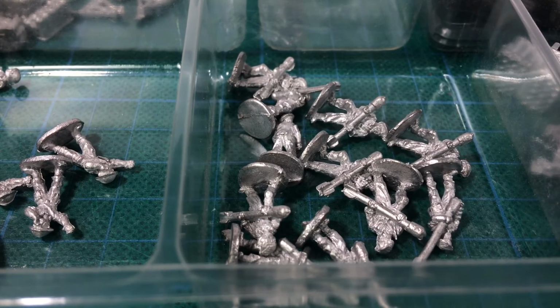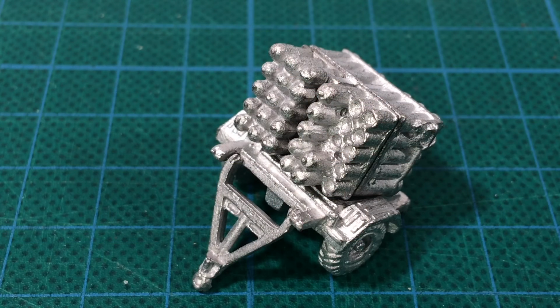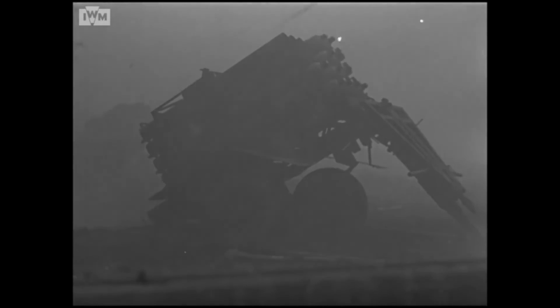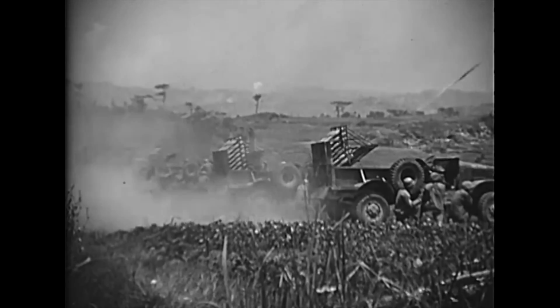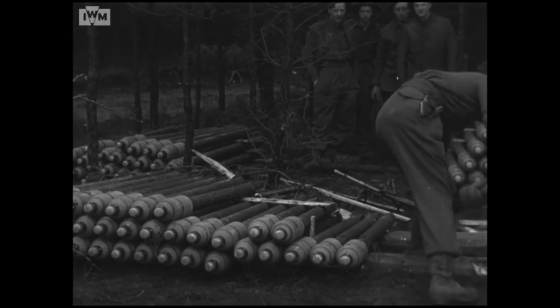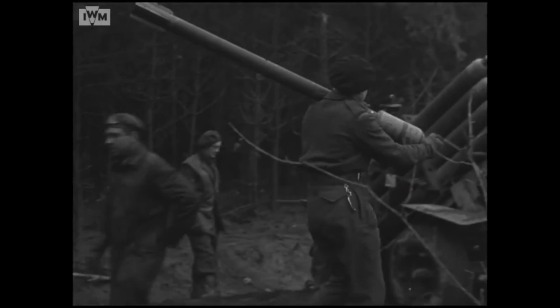With the sustained bombardment rule and covering a salvo template area, Land Mattress are the finger of God of their day for the British. But really there were only ever 2 or 3 batteries of these. Unlike the Germans and Soviets, the British didn't field rockets, not land-based rockets anyway, in big numbers. Even the Americans started fielding 3-inch rockets during the last months of the war, like these ones I found footage of. Plus they even mounted 3-inch naval rocket launchers onto jeeps and light vehicles. Now that would have been scary. But Land Mattress is a fun option to have, and the British need all the help they can get. Or at least they do the way I play them.